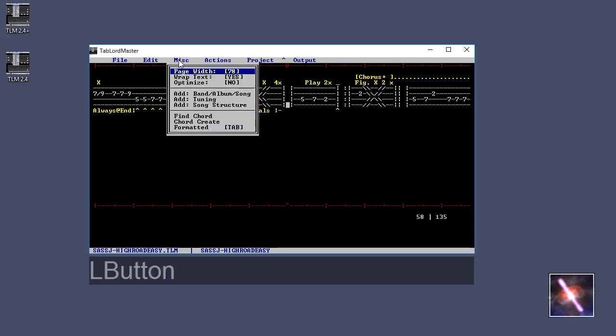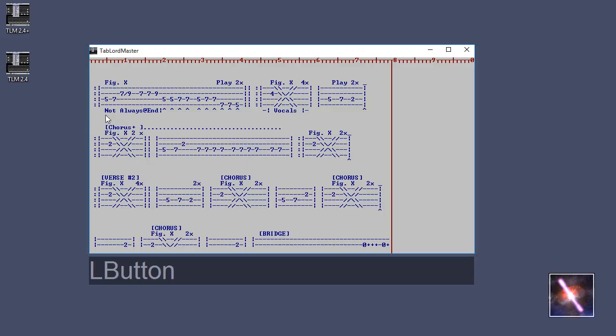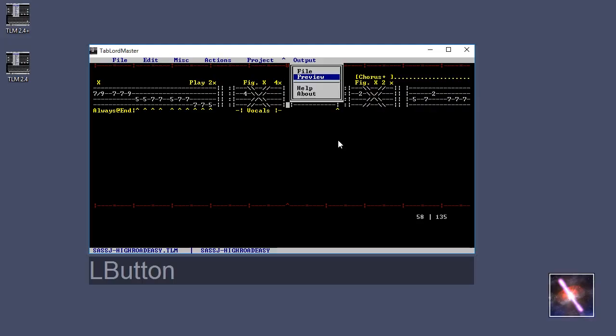There is an optimize, so any spaces in the output will be deleted. So if there's huge spaces in the preview, when you output it, it will kind of clean that up a little bit. But you might have to do your own cleanup if you have all the lines to print. There'll be plenty of empty spaces. So that's just kind of a trade-off for what I'm doing here.